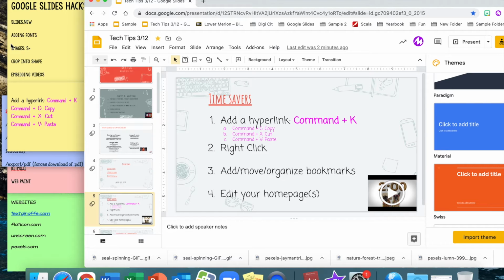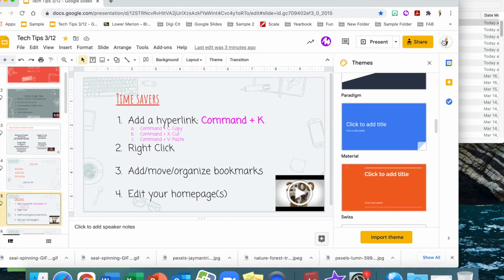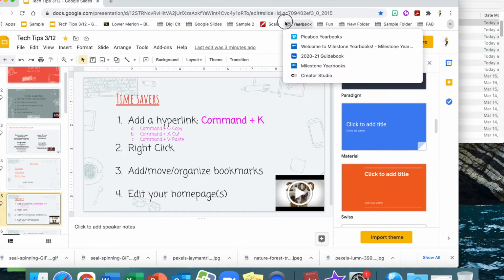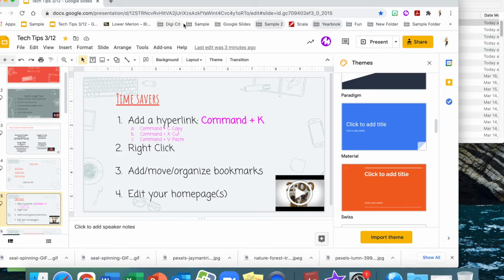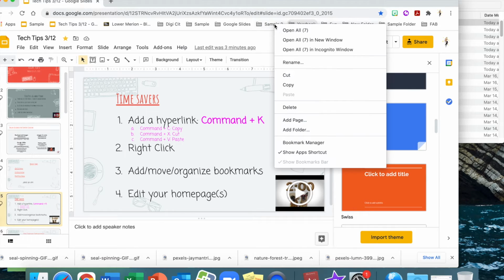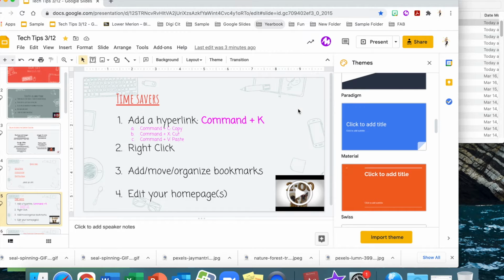Moving and organizing bookmarks is super, super easy. I'm sure everyone just normally uses that star to bookmark or not bookmark something. So once you bookmark something, I'm sure a lot of you know it goes to the end. You can drag these and move them anywhere you like. That allows you to move things. I can take a bookmark, I can add it into somewhere else. I can right click on one and I can delete this entire folder.